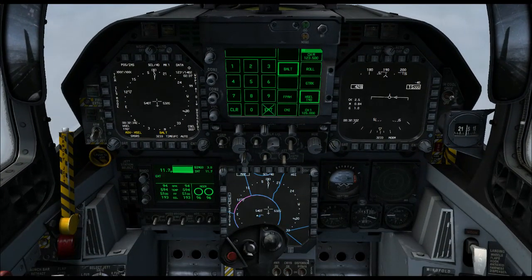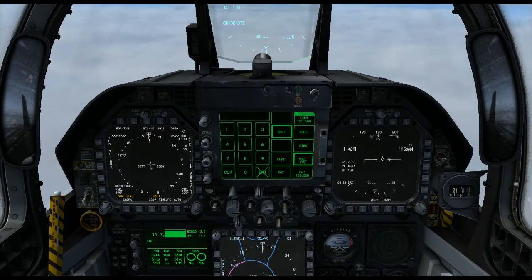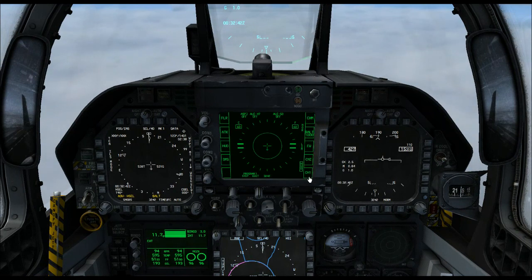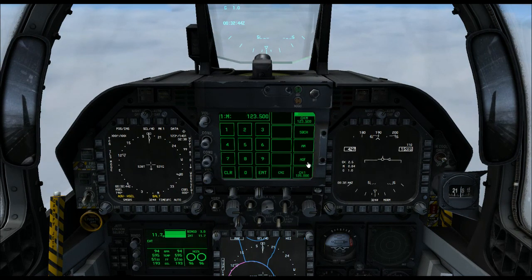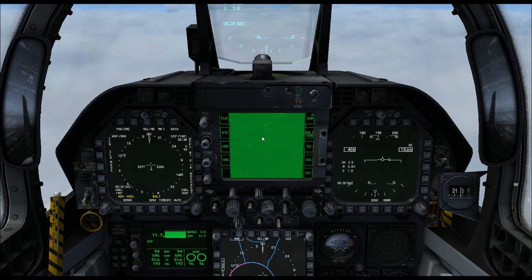But the enemy aren't going to give you beacons. So that's where the FLIR comes into it. So we can go here and use this FLIR, which is this thing. Really can't see what's going on. Turn it to AGR.